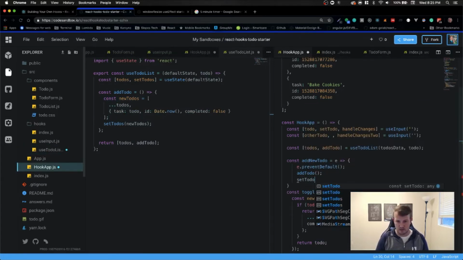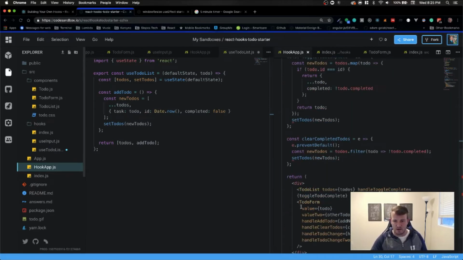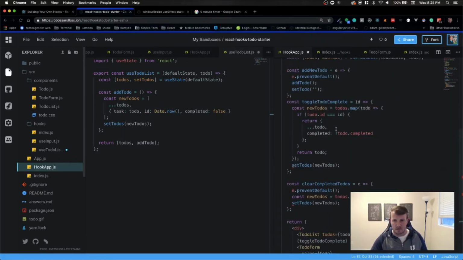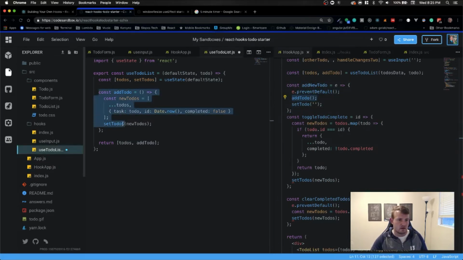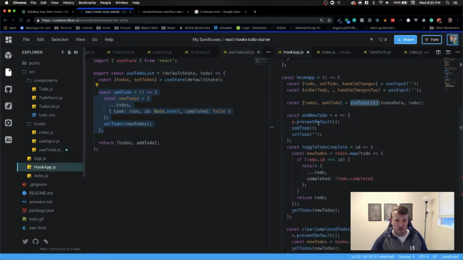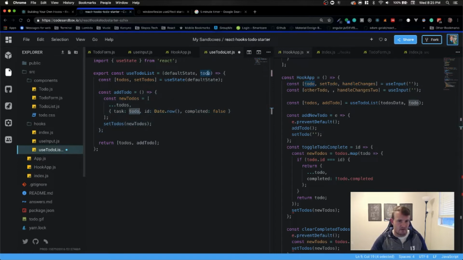And then we're going to call setTodo and make that a string. All right, so when we click the add todo button, this function gets invoked, and we're going to add a new todo. We're going to invoke this function that we're getting back from our custom hook here, passing in whatever is in our input. And so we get that from there. So yeah, that should be good.